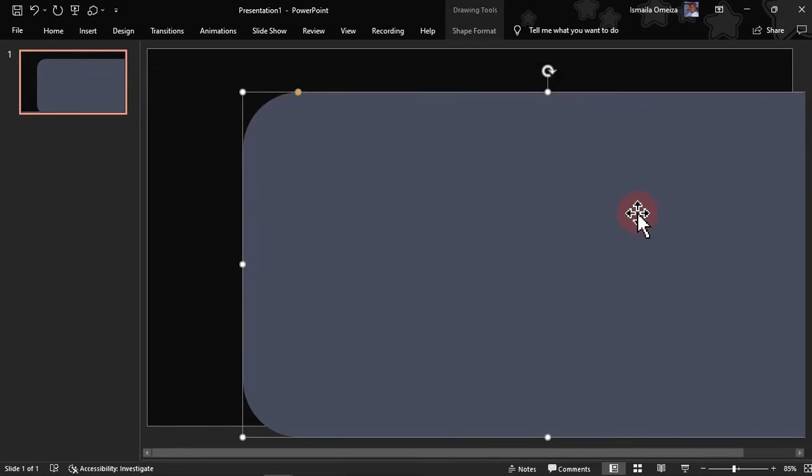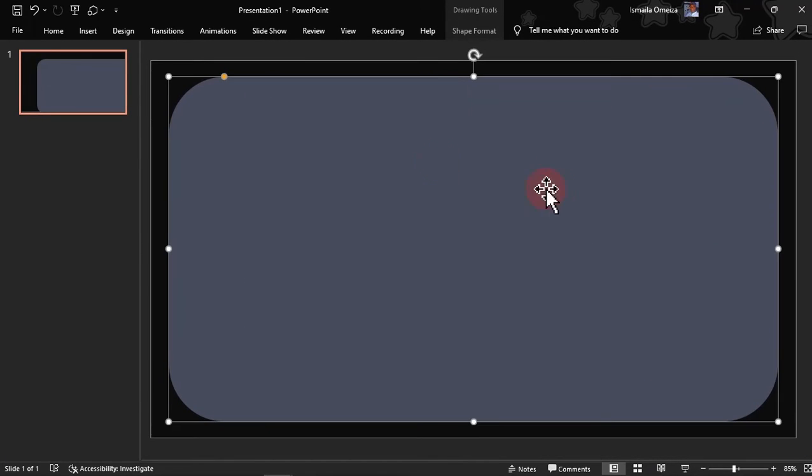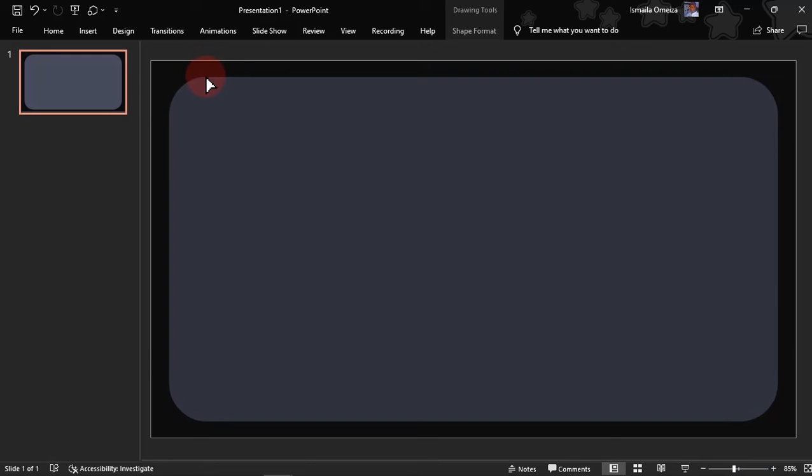So it is time for me to make sure I adjust this. And now for this particular curveness, I don't want it because it's too much. I have to reduce this. How do we do that? Can you see this yellow thing right here? When you have your cursor right on it, hold down and drag it, and make sure you reduce it a little bit.